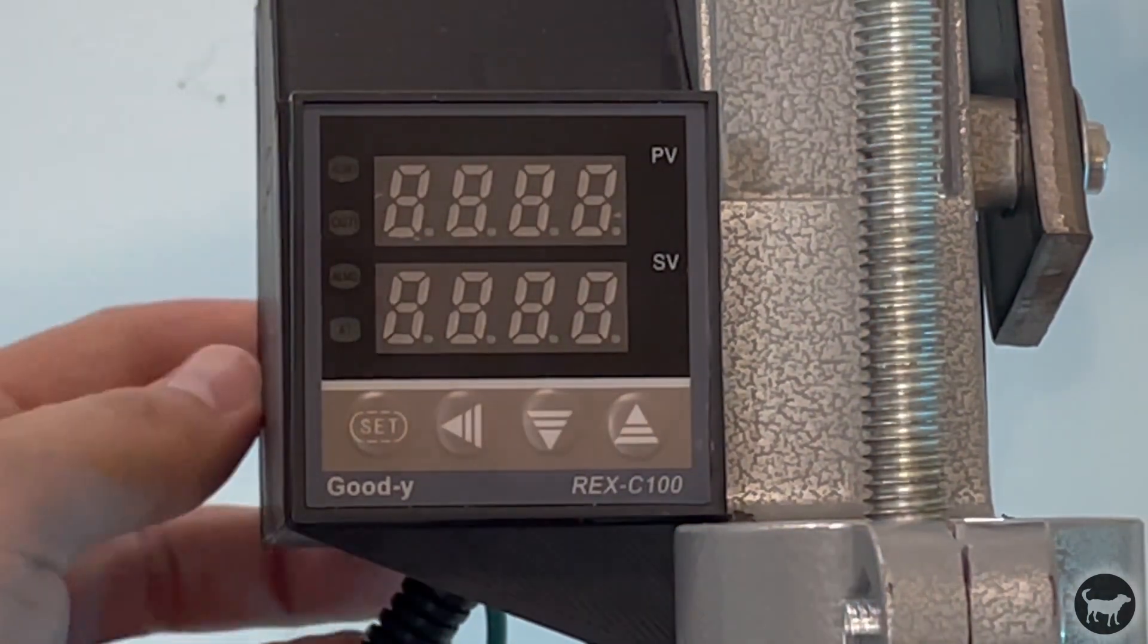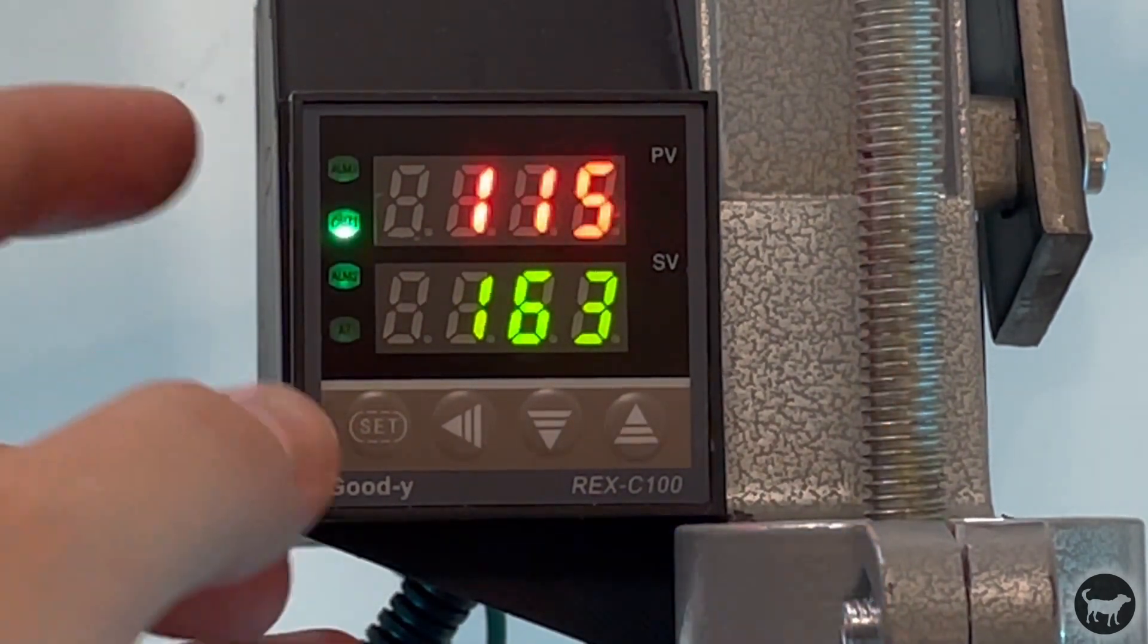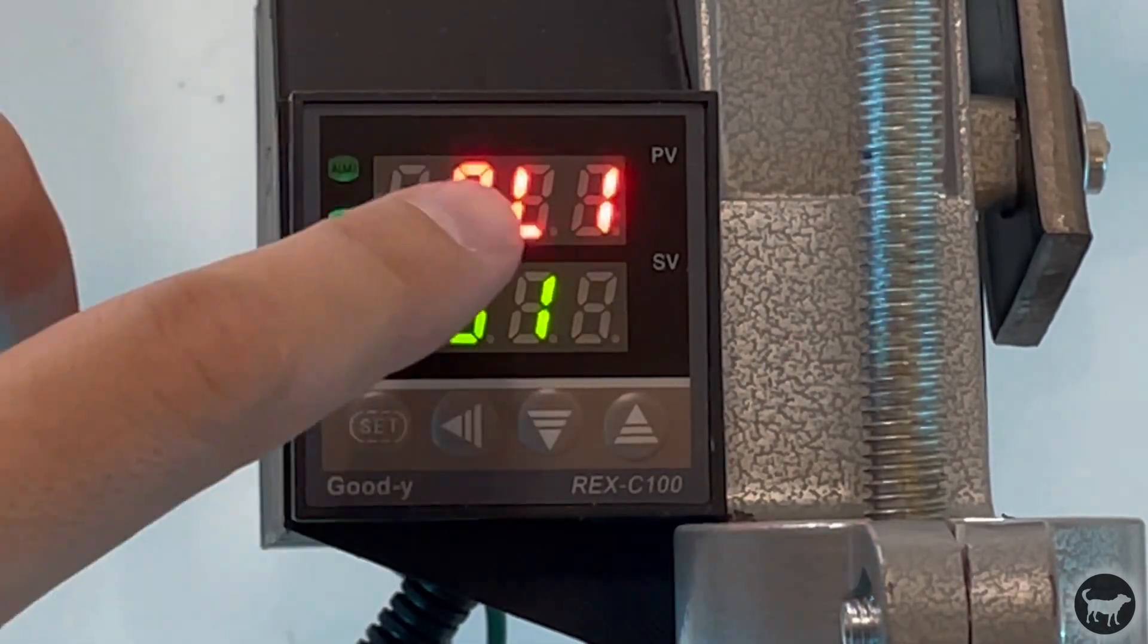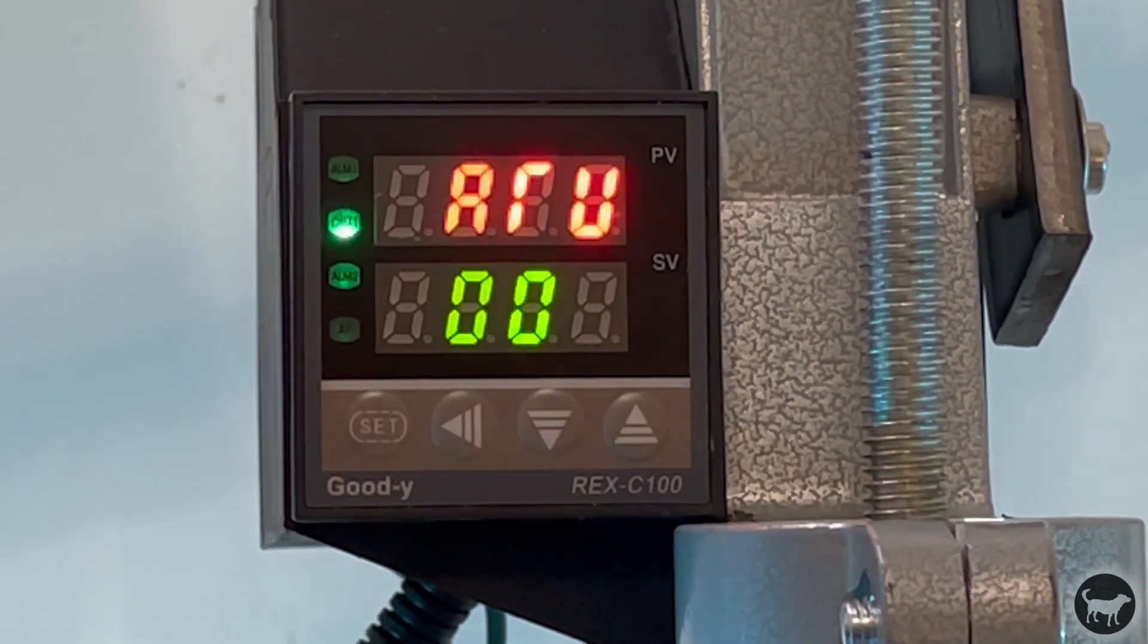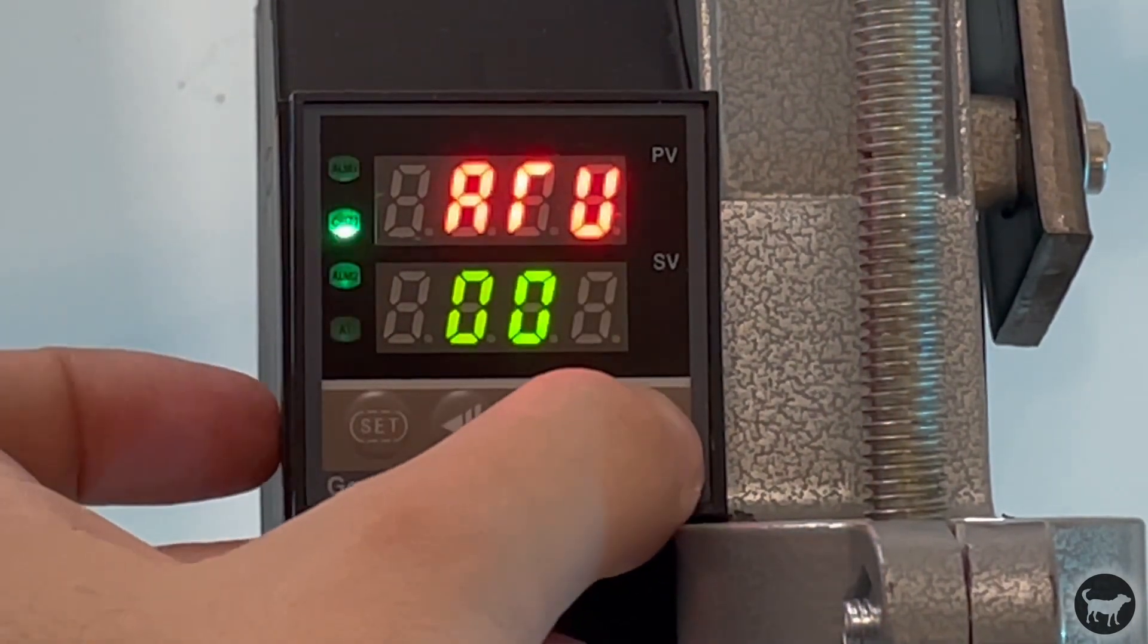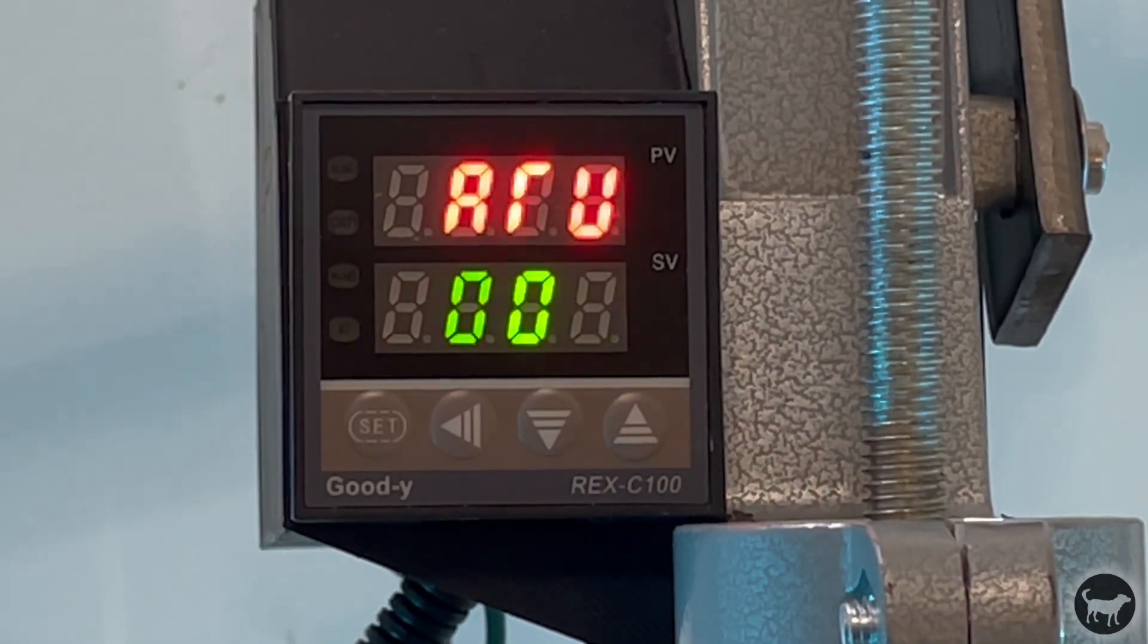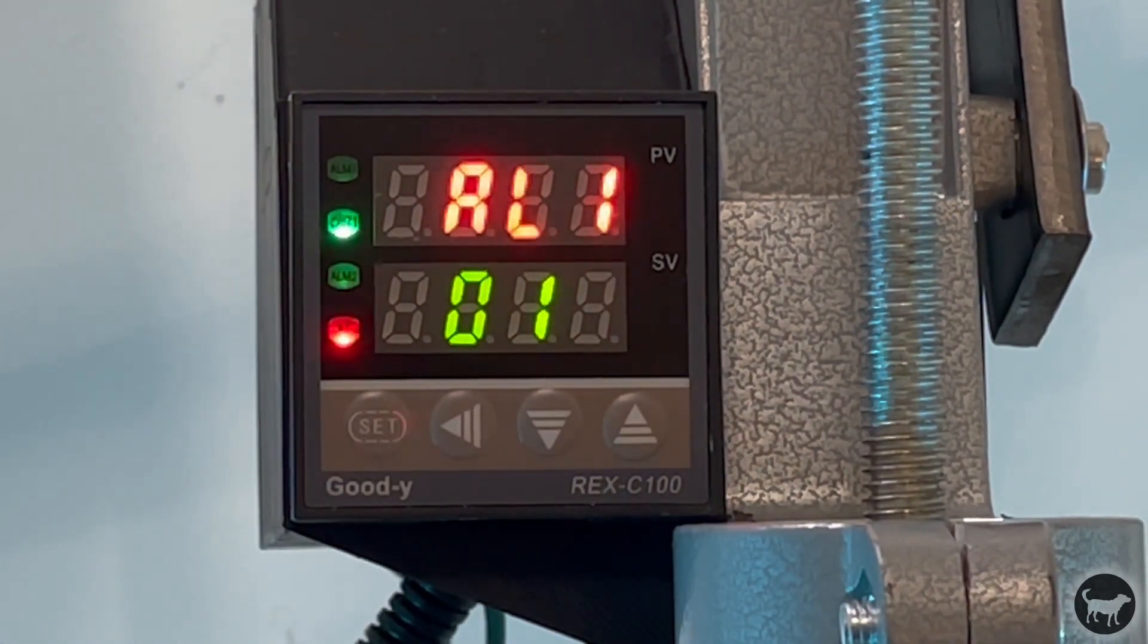So I'll turn it on. Okay, so now I'm going to hold down the set button. Okay, so alarm one I set to 10. Hit set. ARU—ARU is a self-tuning, so I'm actually going to set that to one, which is somewhat of a learning setting so that it actually starts to auto-tune. So once you've set everything, just let it sit and I think after 20 or 30 seconds it'll go back to the original screen and those settings that you had just put in there will be locked in.